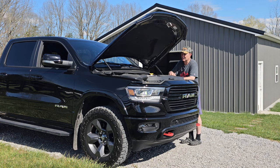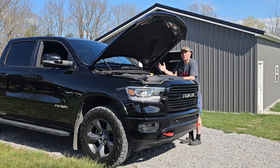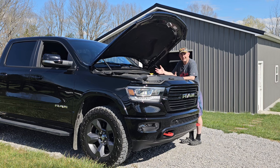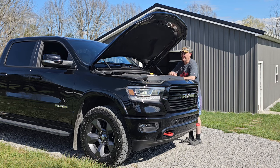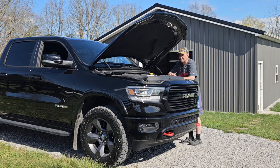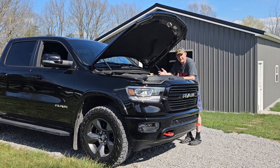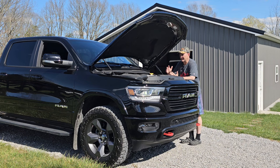The reason they do that, as described in the first video, is for fuel economy reasons. They have to EPA certify these things and go through a battery of fuel economy tests. To an automaker mass-producing hundreds of thousands of engines like this, if they can save 0.03 miles per gallon, it's worth it to them. That's why they use these watery oils.